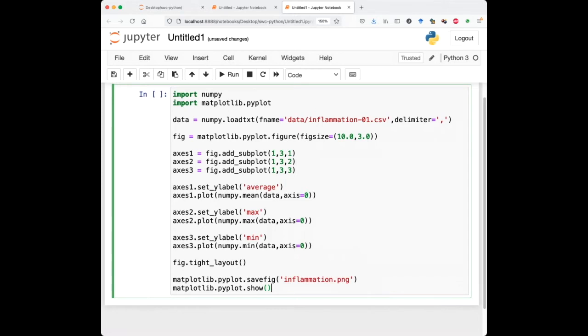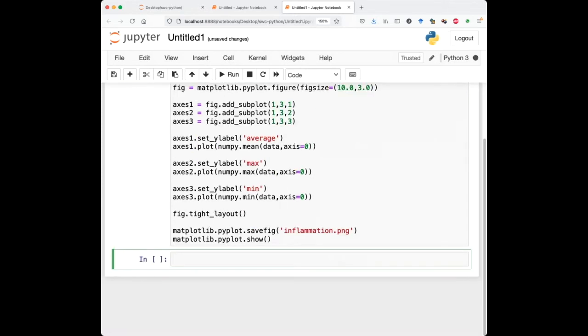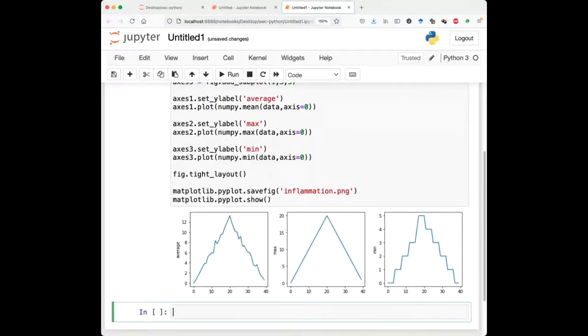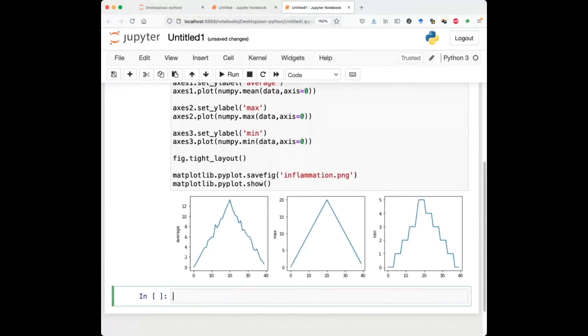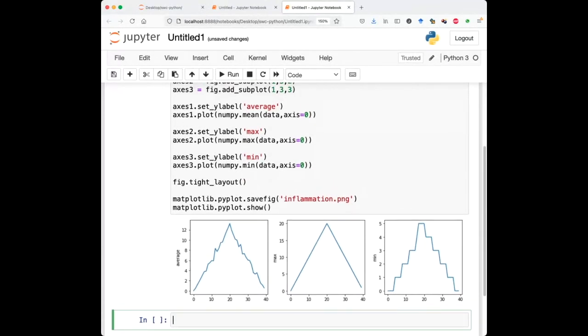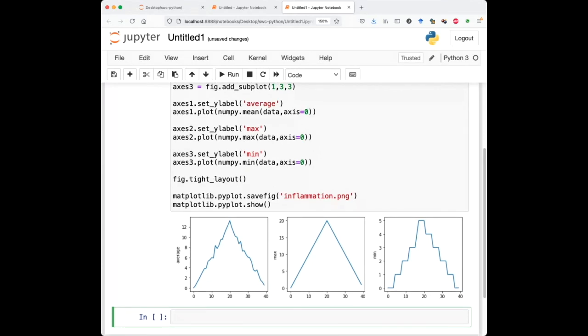So if I made any mistake, which is likely, I will go ahead and try. Yeah, it worked. That's good. It printed these three figures next to each other, and they look pretty.